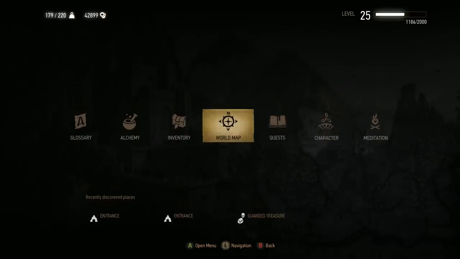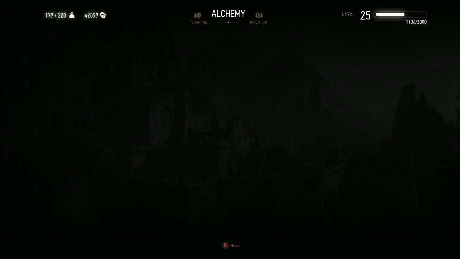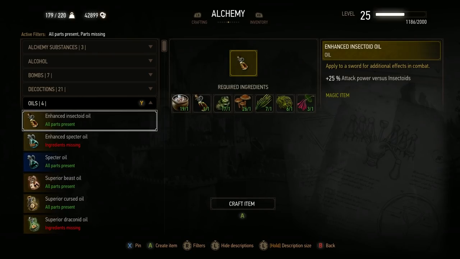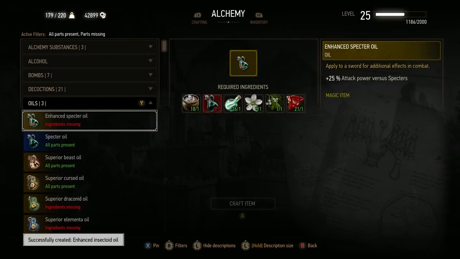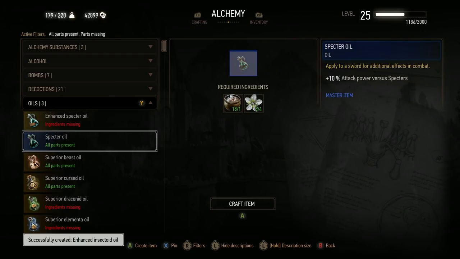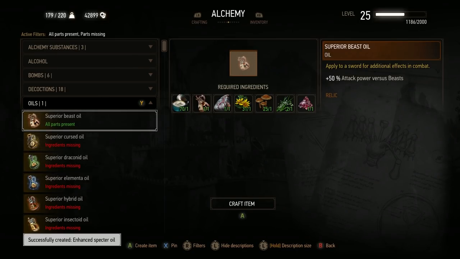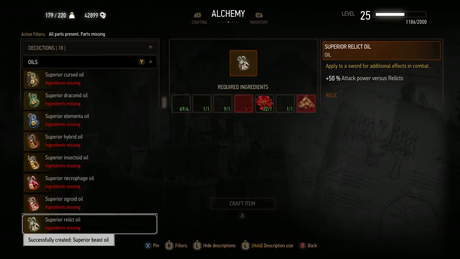I wonder if I can make... Hang on, let me check. Can I actually make any oils? Like, I've gathered so many herbs. Oils. I can make enhanced insect oil. Why not? I can make spectre oil now with everything I've been gathering. I can make enhanced spectre oil. I can make superior beast oil. See, look, guys. I've made some oils there.